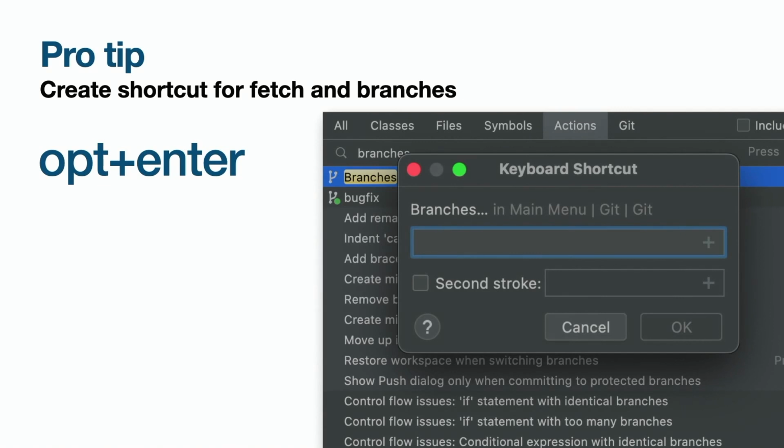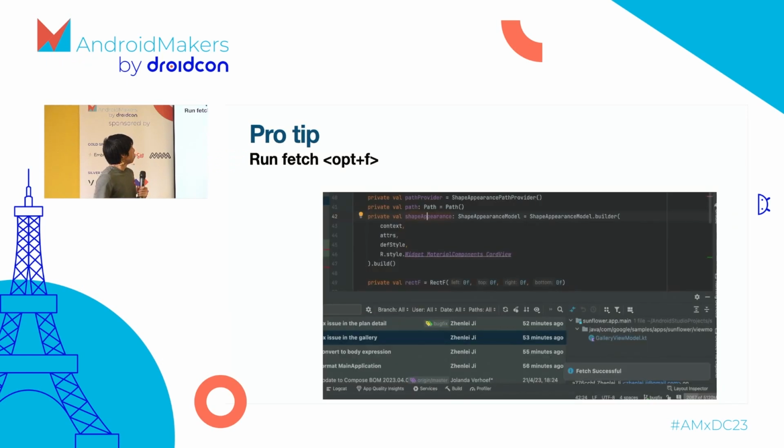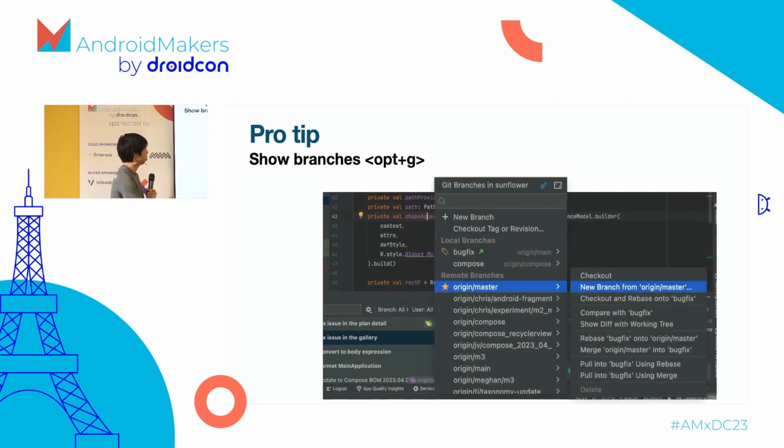If you try it, you say, oh, conflict, because you have a conflict with breakpoint. So I cannot use B. What is another letter that's easy? Main menu, oh, Git, G. So Option G is a good shortcut for me. And then you create one for fetch, Option F. So I have these two shortcuts. Why are these two shortcuts so important for me? Because when I create a new feature, I just do Option F, fetch successfully. All my local remote branches are updated. So now Option G, it shows the branches. I just look for master and create a new branch from there. Done. I have a new branch, a new feature that I work on.